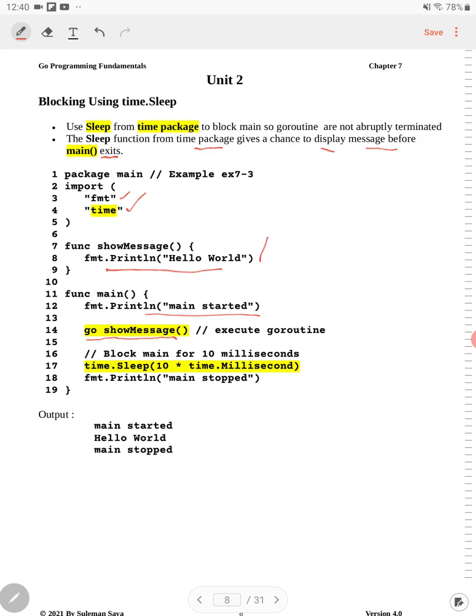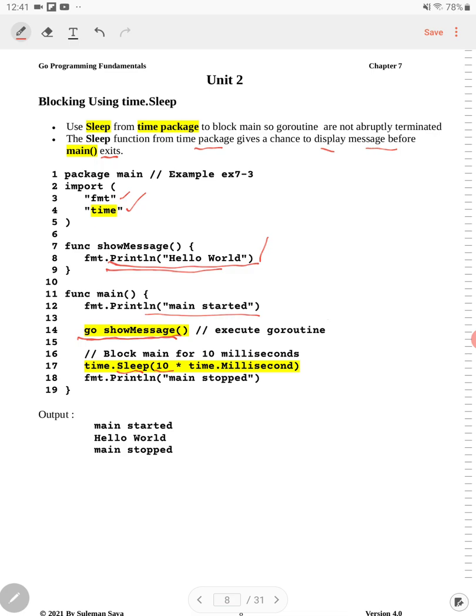Then at line number 17, we use the time package to call the sleep function for 10 milliseconds. It will be enough time for this goroutine to finish whatever it's supposed to be doing. In this case, all it is supposed to do is print out this line.